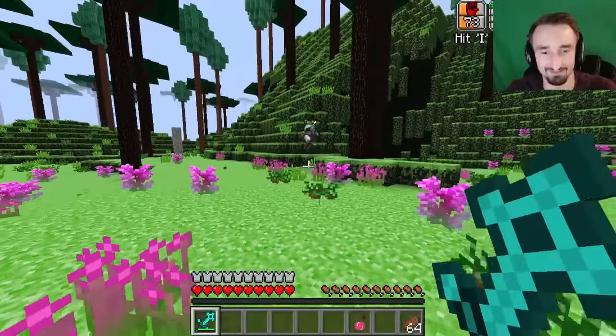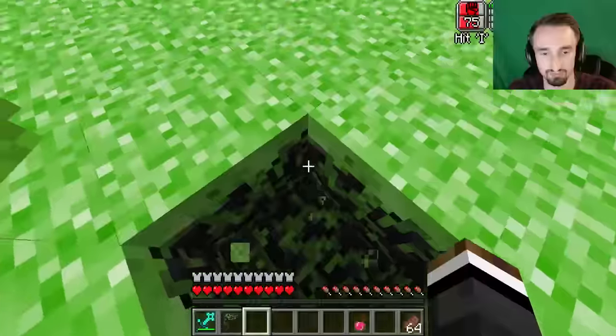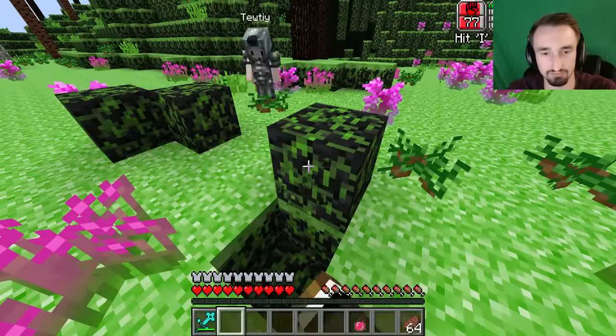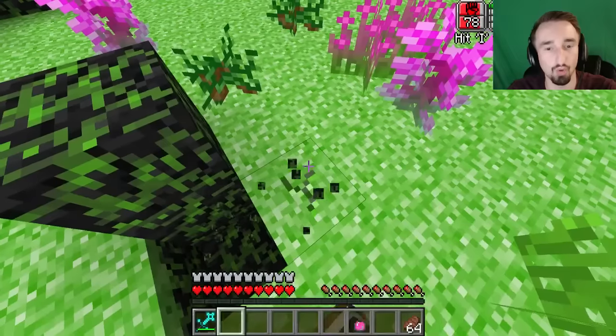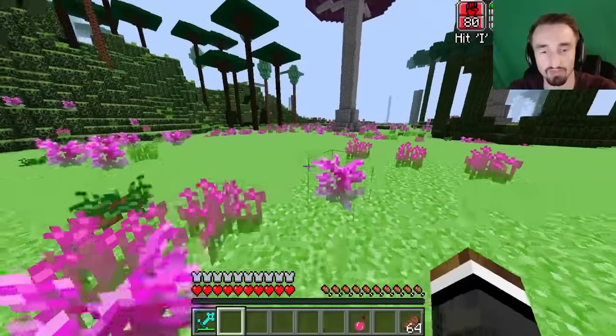I want to point out something real fast with this environment, though. Look at this. So mine the grass, right? So it just mines like a normal grass block, right? Yeah. Now put the blocks back down. Like what? It turns into stone. What the heck? That's so cool. Isn't that weird? That's so cool.